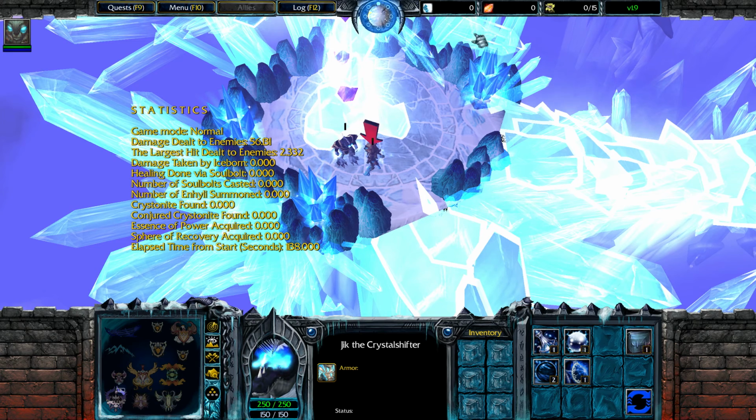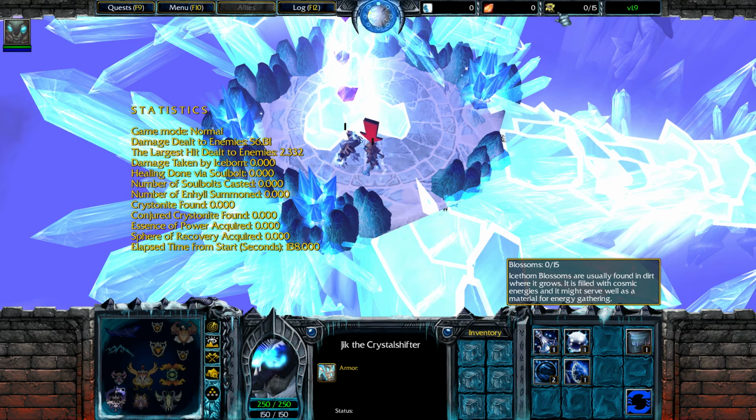I do see we can get additional bag. Crystonite, so that's the stuff that Urethal is trying to get. Conjured Crystonites are rare to find. These can just be found around the world. Blossoms. Iceborn blossom are usually found in dirt where it grows. It is filled with cosmic energies and it might serve well as a material for energy gathering.